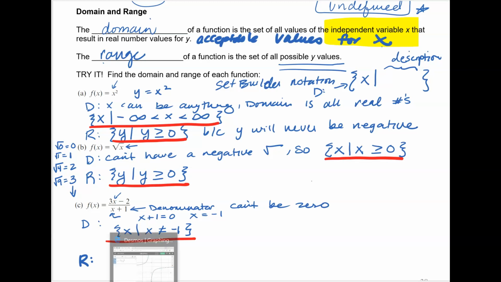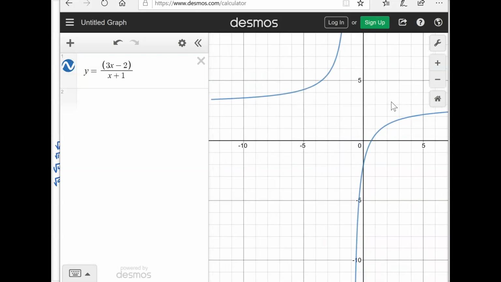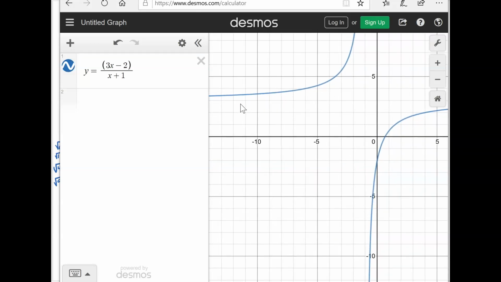I think the graph is probably the easier way to start with this one, because algebraically it's a little bit harder. If you look at the y values, you can start drawing horizontal lines here. I know you're thinking horizontal is usually x, but I'm just moving my way up vertically to see, are there any y values that this function is not going to hold? Do you notice that when we get to y equals -3, if you were to draw a line there, this function doesn't ever touch y equals -3.